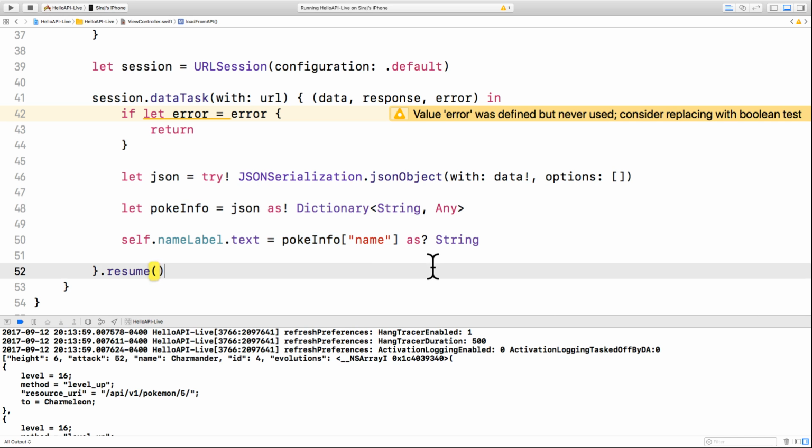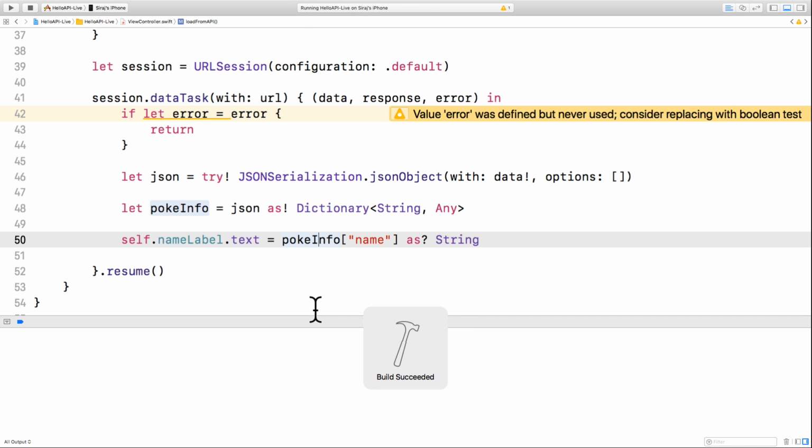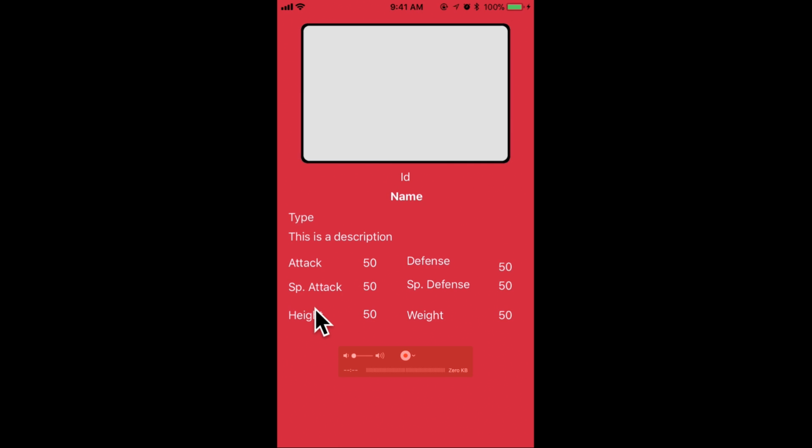But okay, so remember how I told you we're using a dictionary? So what I said is we had this dictionary, and inside it is all the JSON we just read. The JSON reads kind of like a dictionary. And we said the name object returns to us a string that holds the name of the Pokemon. So now if we actually run our app, if we wait a few seconds, we should get a beautiful error, and it will not update at all.